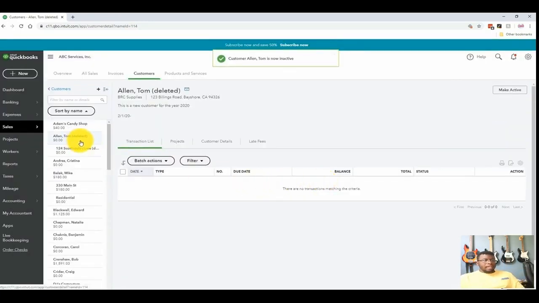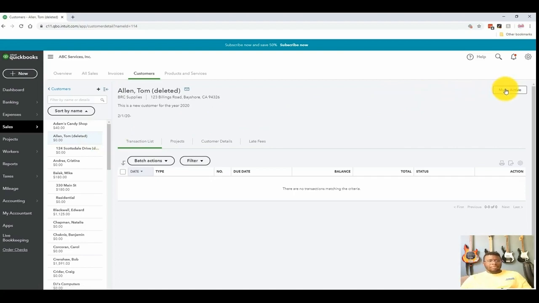So just a little FYI, QuickBooks does not have a feature to delete anything from a list, right? In this case, a customer. If you wanted to, quote unquote, delete them, you have to make them inactive, and they're still not really deleted because they show up in lists. They're just hidden so you can always activate them again, right? Now, if you notice over here, it says make active. That's how I go back and activate my customer again at a later date.